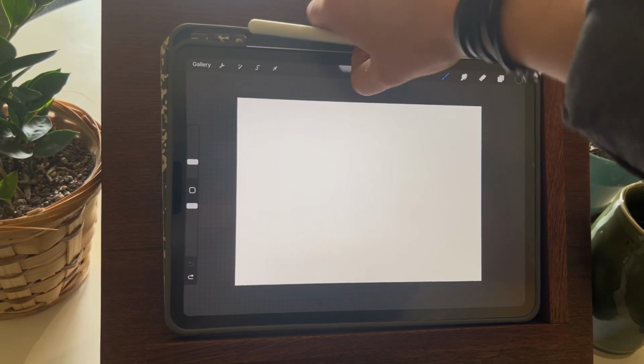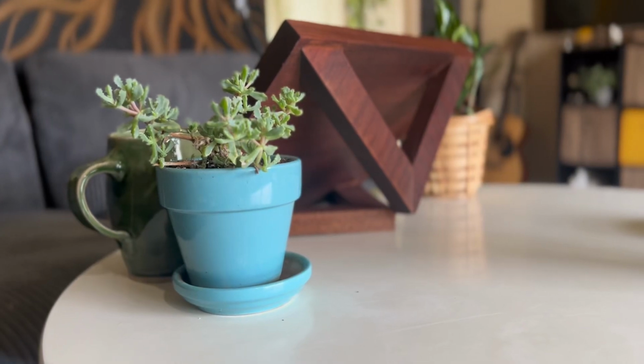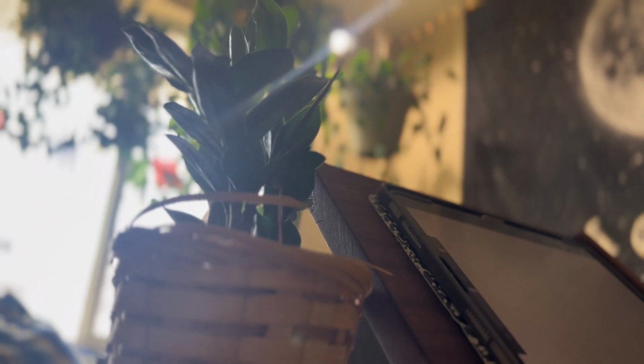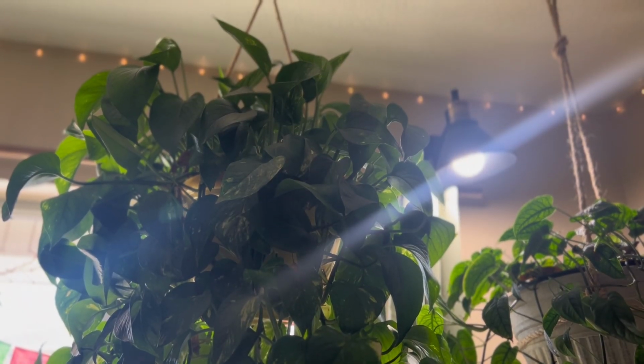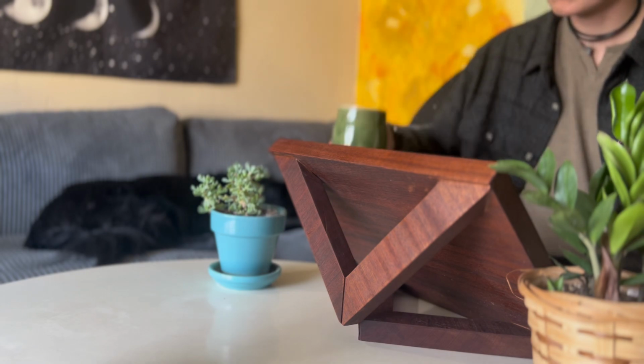Hey everyone, I'm Kendall and I'm a digital painter, and today I'm painting something really special to me, my very favorite bird. I've been really into bird watching for the past year or so, and it's all thanks to one particular species, the American Goldfinch. I'll get into more of why I love them so much later in the video.